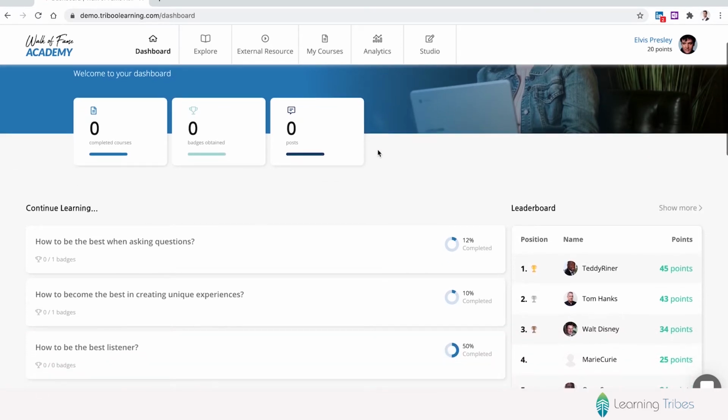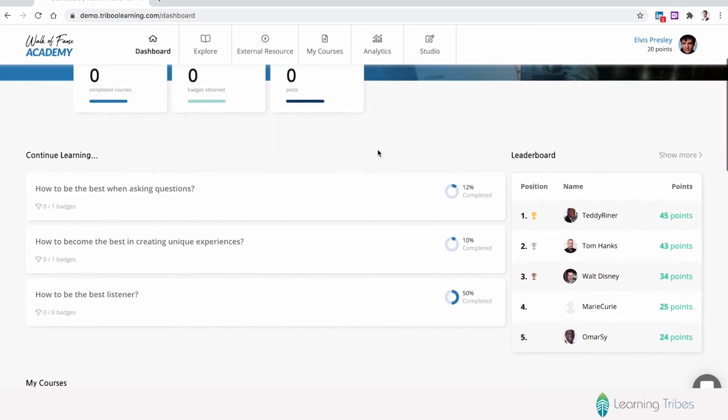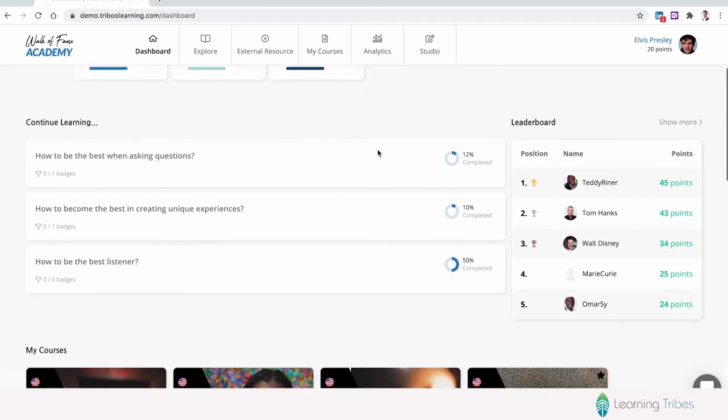Now, just continuing down on your dashboard, what you'll notice is what we like to refer to as a couple of widgets. And those widgets are grouped into the following buckets. Your Continue Learning, which is almost like a pick-back-up-where-you-left-off, showcasing the last learnings that you were previously involved in, your current status, and the topics or titles of those courses.